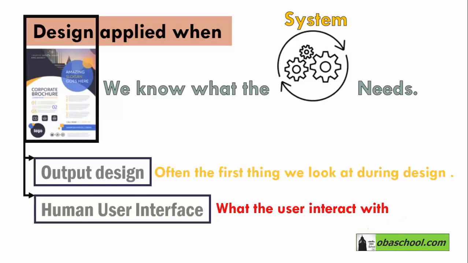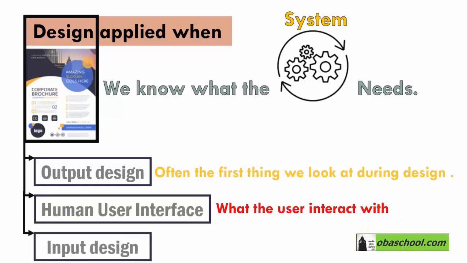Number 3, input design. This design has restrictions, validation, and verifications. The restrictions are the conditions which the system is built upon. The validation is to be sure of the accuracy and efficiency of the system. For example, to make sure that a certain user has the right to access and view the system.